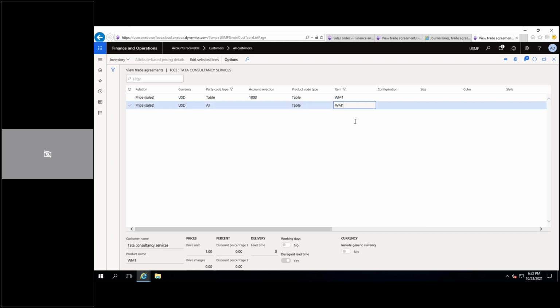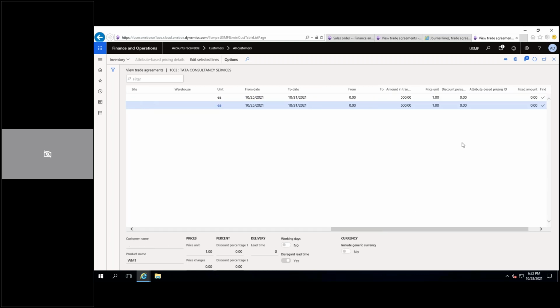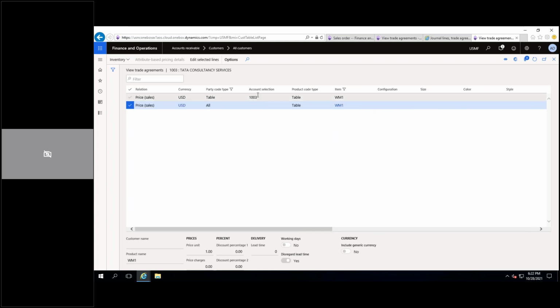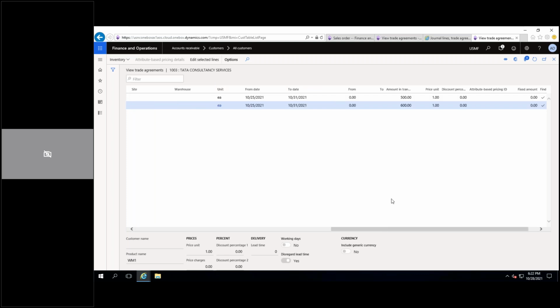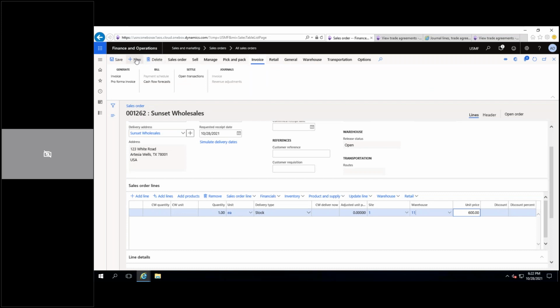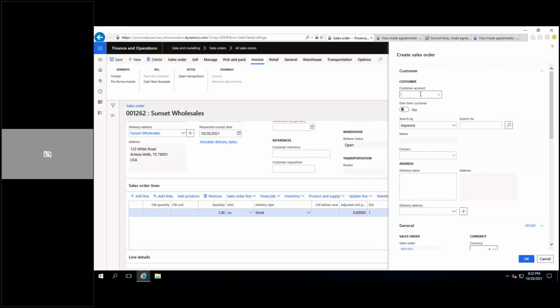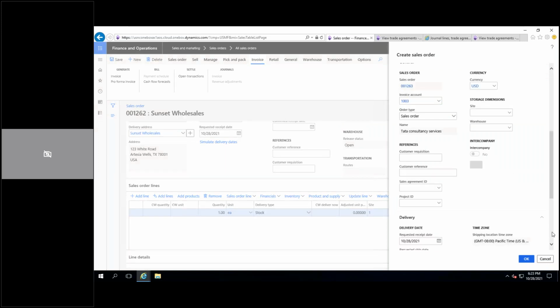One is for all customers, which was already defined as 600, but for this specific customer 1003, Tata Consultancies, it was given 500. So if you create a new sales order for 1003 Tata Consultancies, it is by default not available in the system. I have created a customer 1003, and if you go back to transactions, click OK.